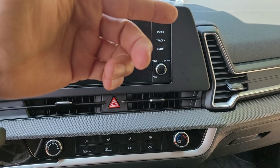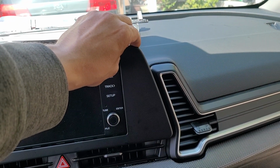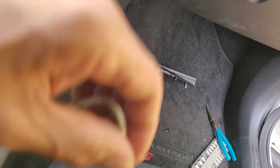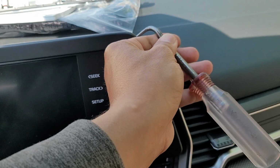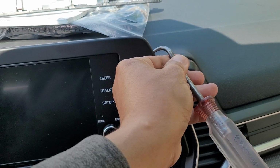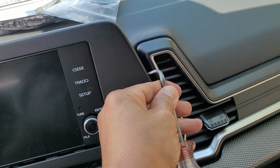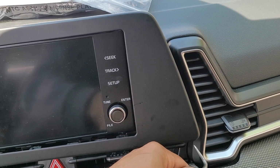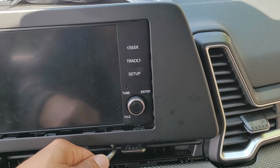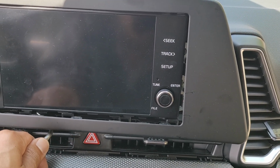Right there in the corner, you can pull just far enough to get your handy dandy hook tool in there. And then slowly, Wesley, slowly pry your way around. And it will give one clip at a time. You see? Pop, pop, pop.